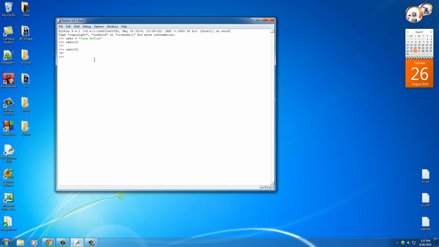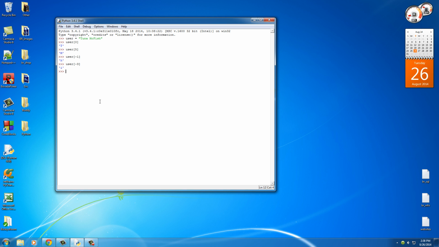Now another thing I want to mention. Computers start counting at 0 and go from left to right, but you can also go from right to left. If you ever want the last character, you can type -1. It's not -0 like you might think, because -0 is 0. So -1 is always the last character, which in this case is H. You can do that for not only the last one: -1, -2, -3 is the I, and so on and so forth. That is how you access individual characters from a string: the variable name and the position in square brackets.